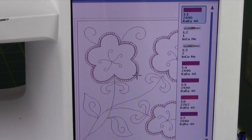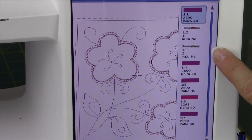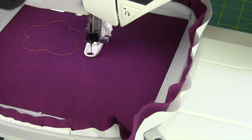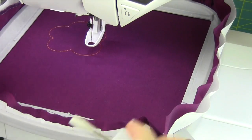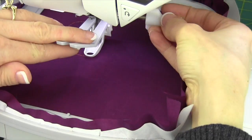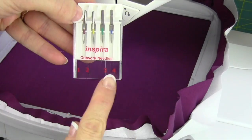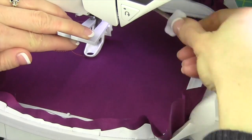Here's what it's going to look like on your machine — the cutwork needles are positioned in number two and number three. Start off by hooping your fabric with some basic tear-away stabilizer. After it does the straight stitch, remove the thread and take out the standard needle. Place cutwork needle number one — there are four in the pack and each one has a different angle that cuts different parts of the design.